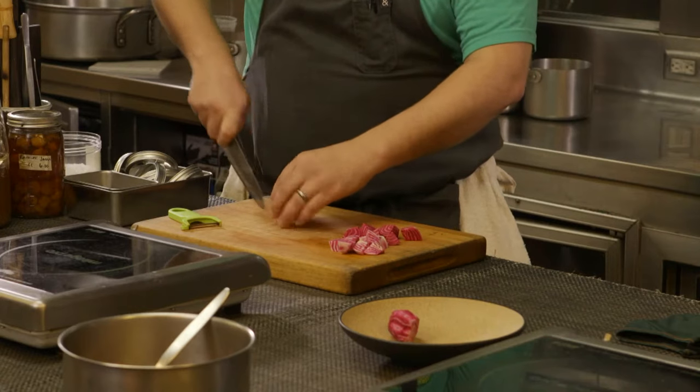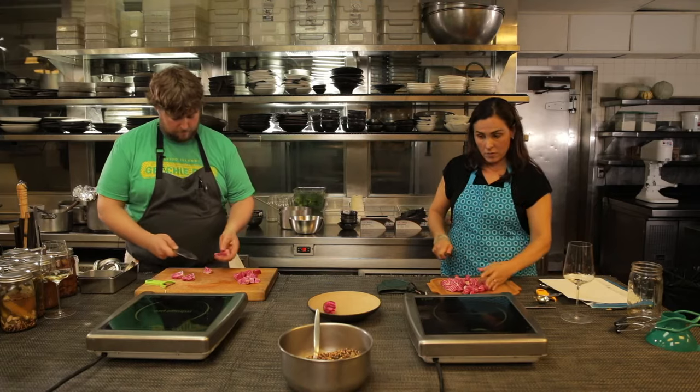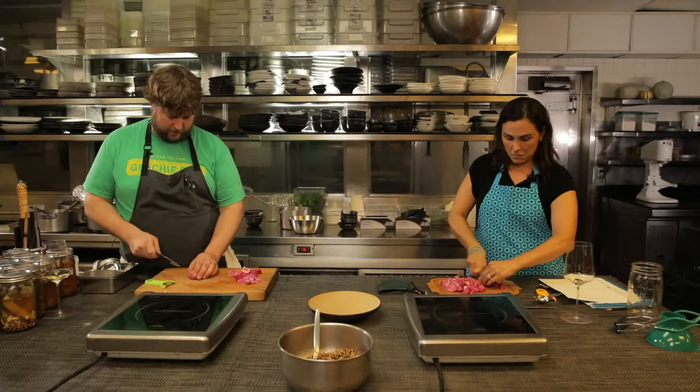A quick question about room temperature versus fridge temperature. Do you need to temper these, or can you just pull them out of the fridge? The beets in the fridge, yeah. Does it matter what temperature? It doesn't matter what temperature. You're going to cook them up, so they're going to get cooked either way.